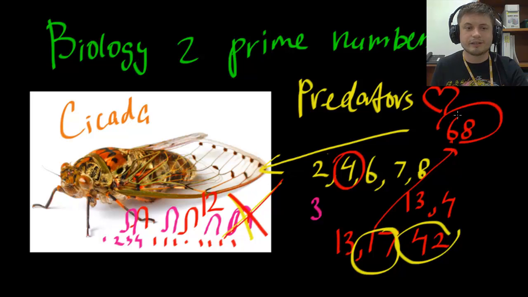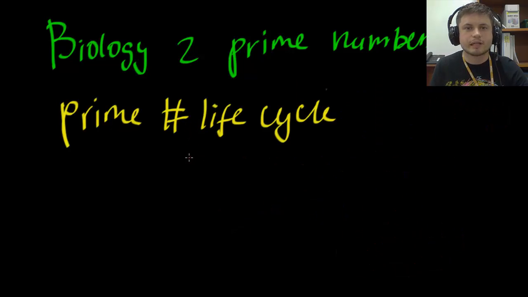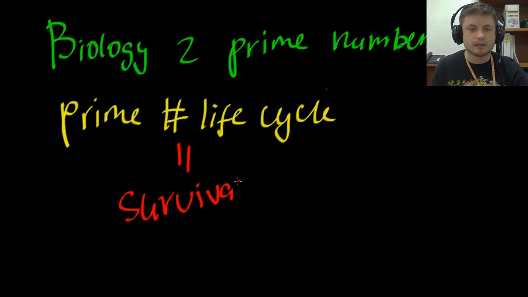And by then they'll actually have a really well developed gene pool. They'll have lots of chance to procreate several times and they'll be much stronger as a species. Now this is not to say that they chose this life cycle. It was through the evolutionary processes that they actually came out to have these prime numbers as life cycles. But in reality it made them a lot more resilient to being eaten, to being destroyed by other species. And so in other words, for an animal that is relatively passive, it doesn't actually have that many defenses, a prime number life cycle would actually be very very beneficial to survival. So this is how cicadas developed to survive better in our world.